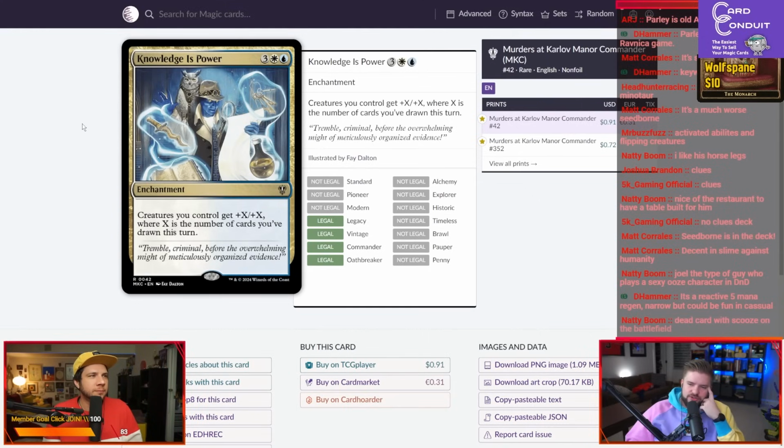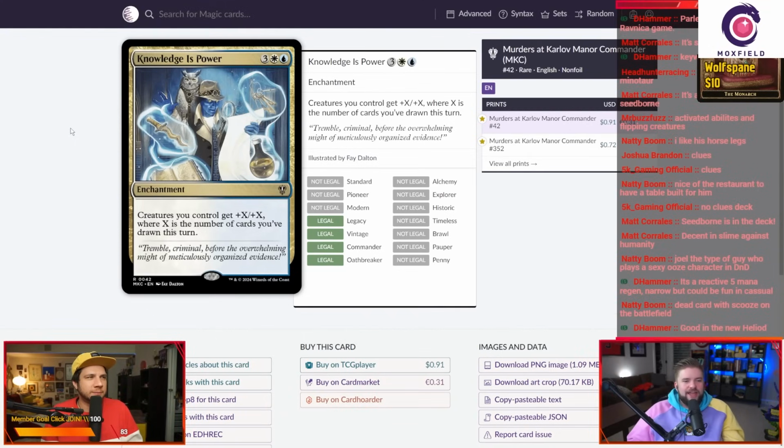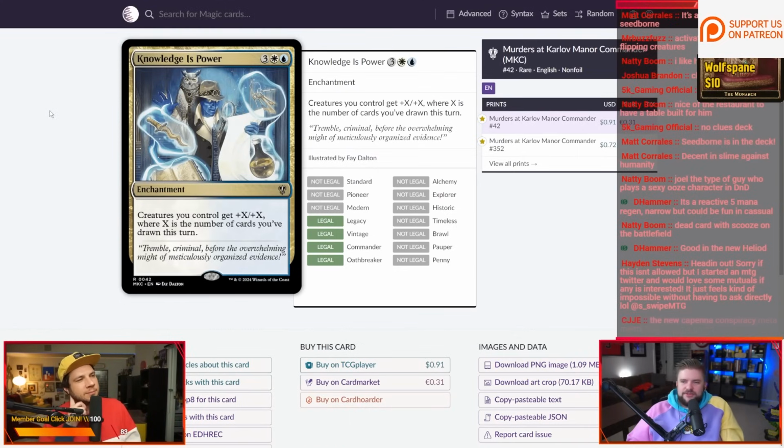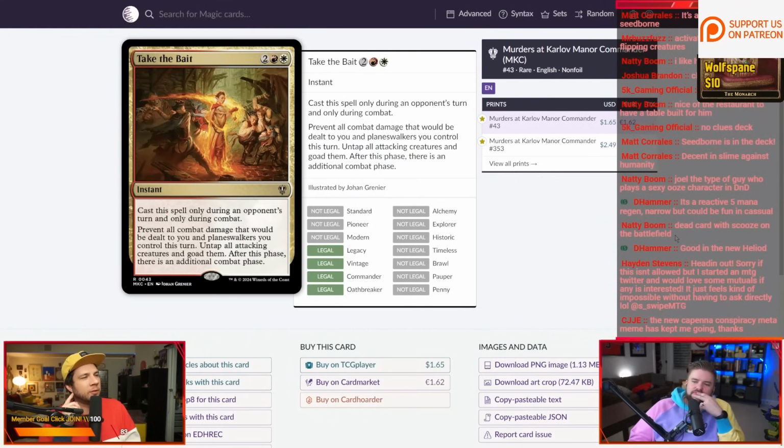Here's an Azorius Owl. Creatures you control get +X/+X, where X is the number of cards you've drawn this turn. I think this card is pretty sweet. Why does it not say until end of turn? I mean, it's number of cards you've drawn this turn, so it basically does. Yeah, you're right. I like that it scales across your turn. Everything gets +1/+1 after your first draw, and then every other card you're drawing past that. It's pretty sweet, dude. I think this is a pretty sweet little casual enchantment. 5 mana is a little bit much, but it's still kind of cool.